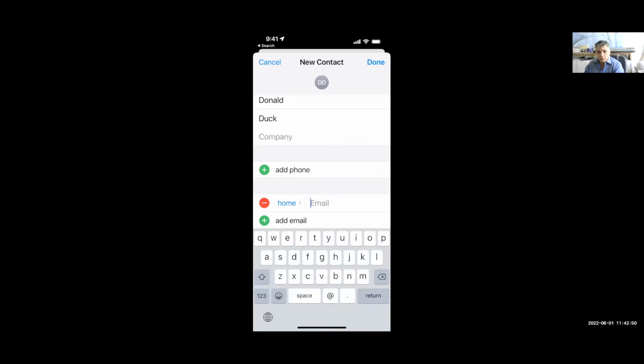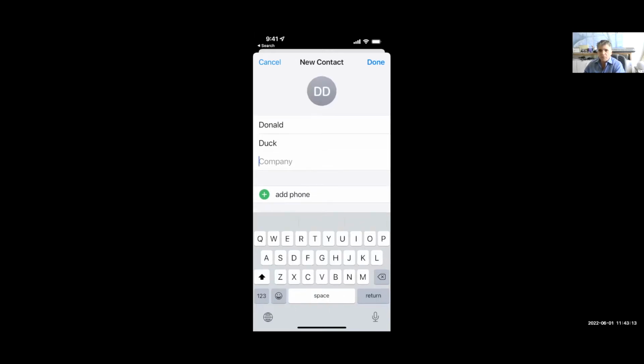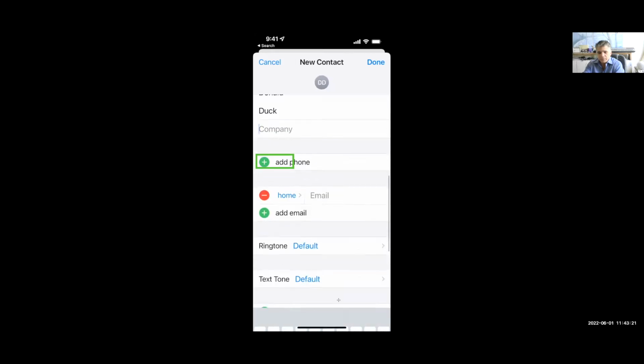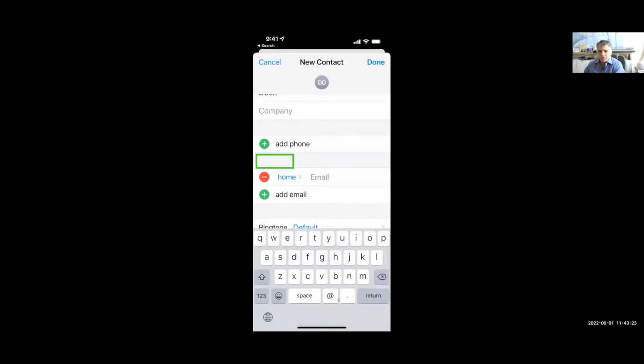Now this is one of my favorite things. Good little iPhone apps will change the keyboard when it's time to put an email address in. And you can see the change is down here, where it shows this period and this @ sign. That's different than when you're typing in a normal text box, like up here for company. See, I'm up here now, and the keyboard looks sort of like a normal keyboard. But as soon as I get down to email, and I put my cursor in the email box, then you get a new keyboard.